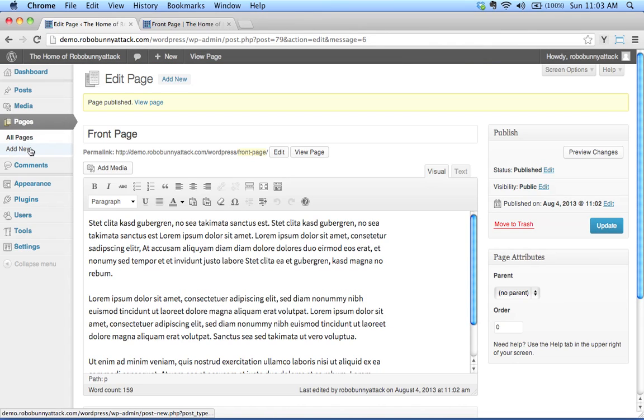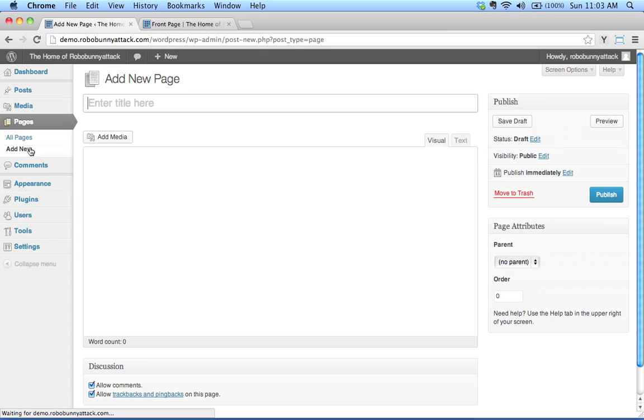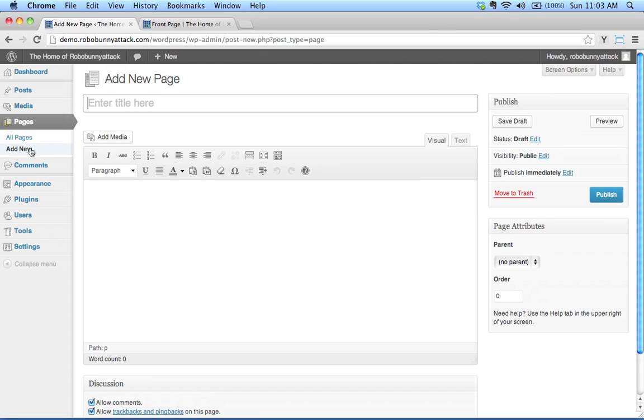Step two, and this is going to seem a little weird. We need to create a new page that's going to contain our blog. And the way that we're going to do this, I'm going to create a page just called blog. Oops, not a blog, blog. I'm just going to create a new page called blog, and I'm going to leave the content blank. I'm not going to put anything in here.